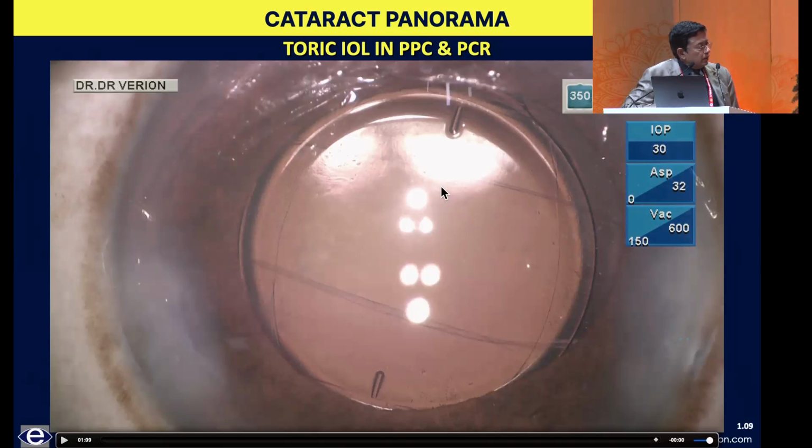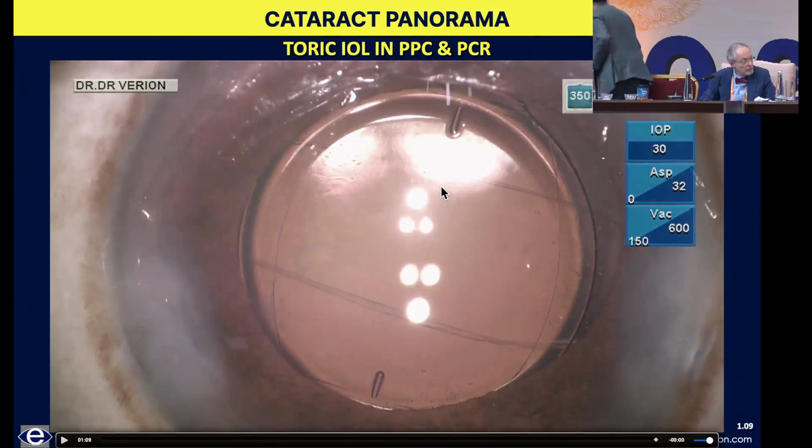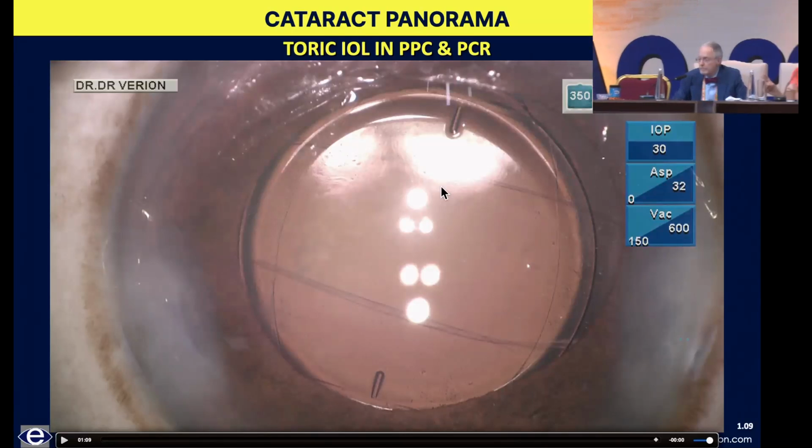Well, I have a question, and I'm very interested in what you said about that approach. You said that with a deep anterior chamber, what kind of an anterior chamber depth are you talking about preoperatively that you would feel comfortable doing what you described with posterior optic capture with the haptics in the sulcus? No, this particular patient was a high myope. Okay. And the anterior chamber was deep.